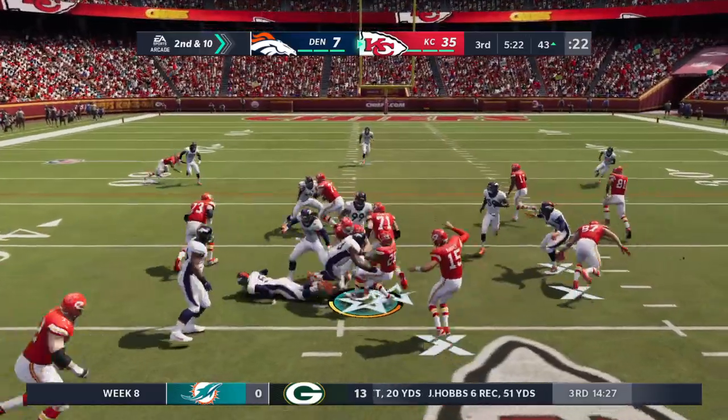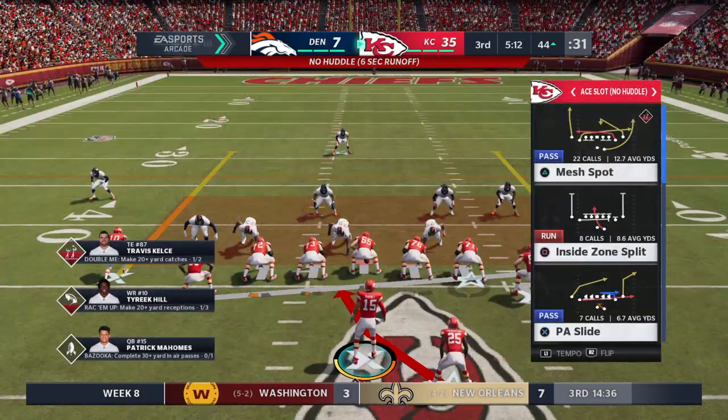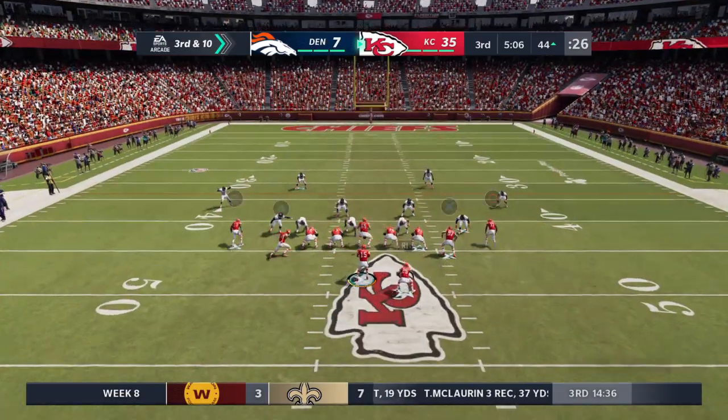On second down, a run with Edwards-Helaire. And this may be a carbon copy as he'll again be stopped right at the line of scrimmage. Back-to-back stops make it 3rd and 10.